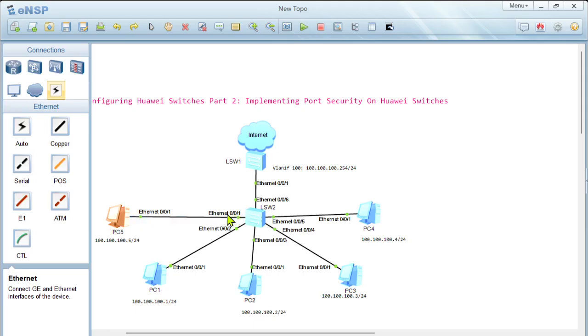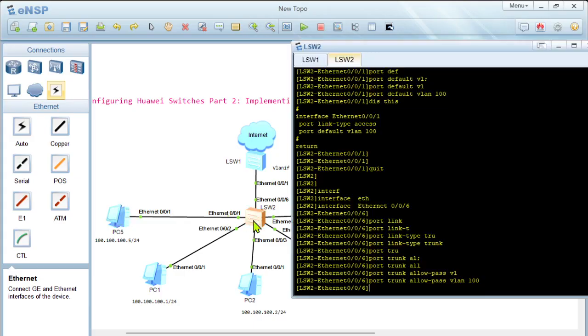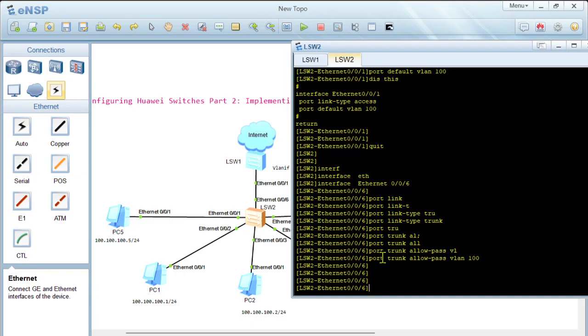When we implement port security, some of the things that we do is we allow sticky MAC addresses. So any MAC address that is learned from this port will now be a sticky MAC address and not a dynamic one. And once it has been learned, no other MAC address will be learned unless we increase the maximum number of MAC addresses that can be learned from this interface. By default, it will be one. Only one MAC address can be learned from this interface, but you can change it to the number that you want.